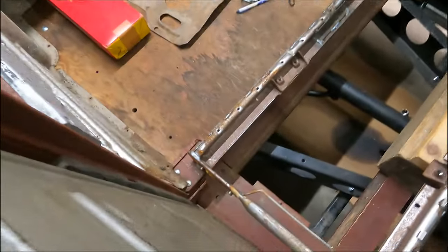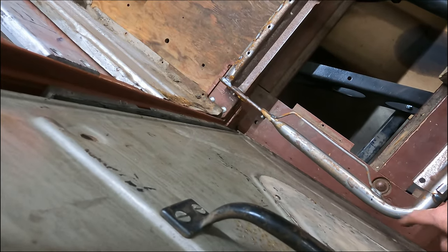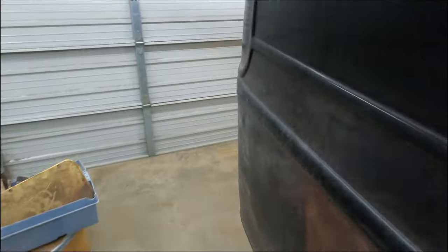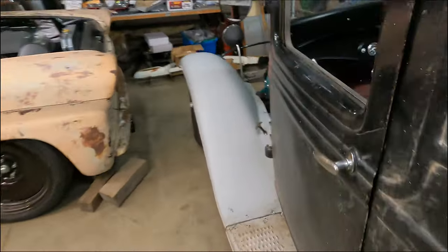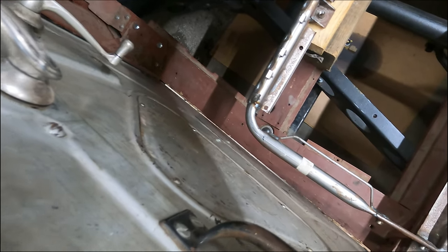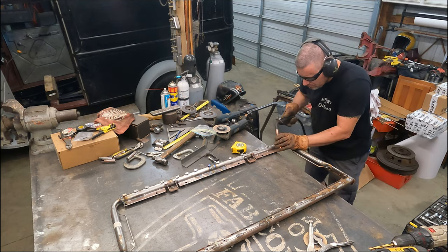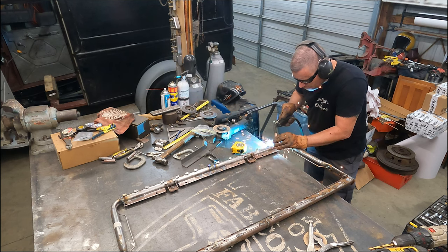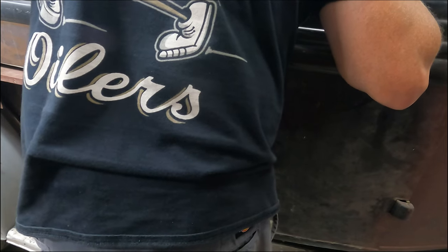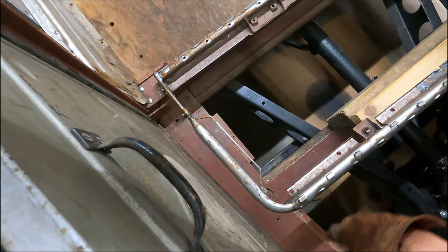All right, here's the passenger side. See how close it is to the door right there? It's only like maybe an inch and an eighth. Okay, let's go to the driver's side. Now look at that. That looks a lot nicer. And it doesn't look too pulled in, so that's absolutely perfect. I can get about 2 inches of fingers in there. Yep. Right there. 2 inches. Let's see what we got on that side.